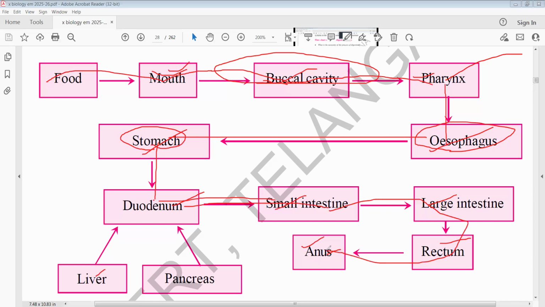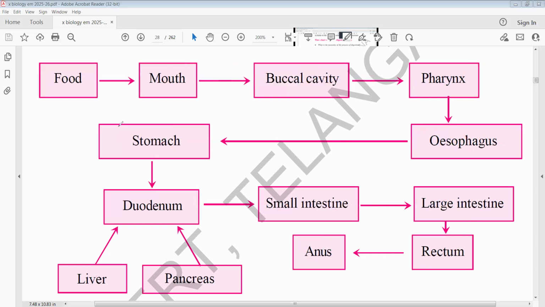So this is the flow chart. Already we studied the enzymes table in the previous class. In examinations, in choose-the-correct-answer questions mainly, this flow chart is most important. Let us number: 1, 2, 3, 4, 5, 6. Here duodenum is also part of the small intestine. So you count 5, 6, 7, 8, 9. Total 9 parts.